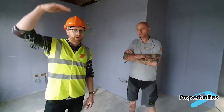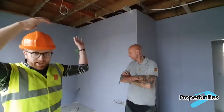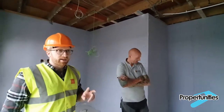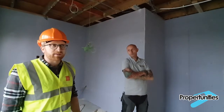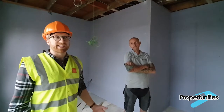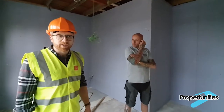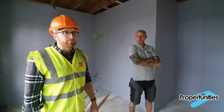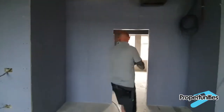What we're currently looking at the moment is whether or not we can go up another floor above this. It's an L-shaped building. We'd be able to get either two additional two-bed flats or three slightly smaller two-bed flats. And with the help of the team, we're just working out whether it works financially, whether the returns can be better, or whether the cost of actually doing it is going to outweigh the benefit we'll get in rent. One more flat on this floor.